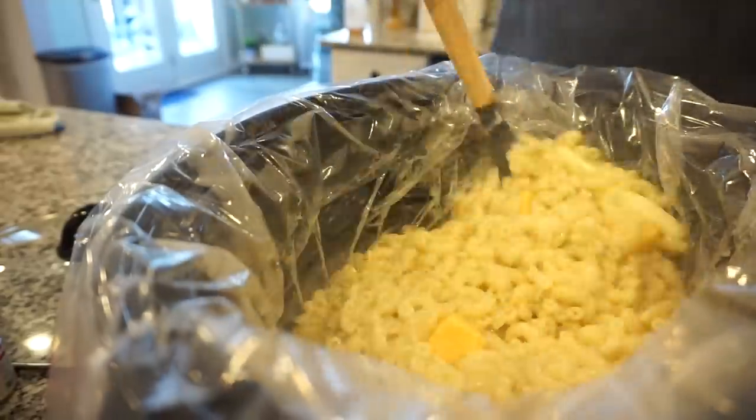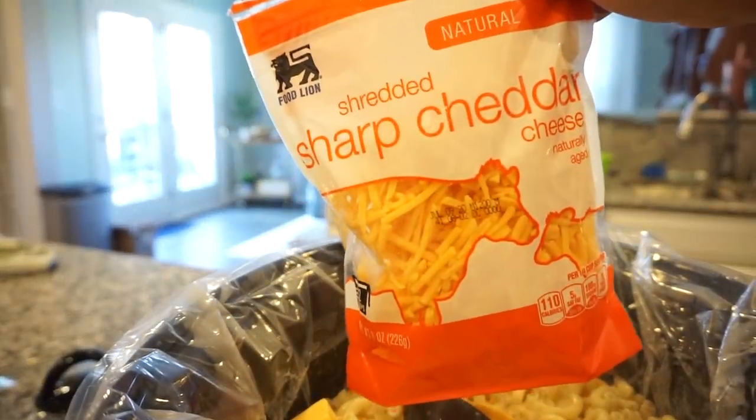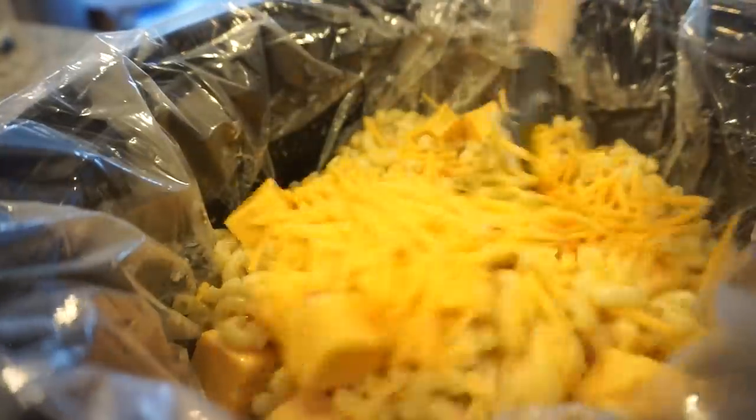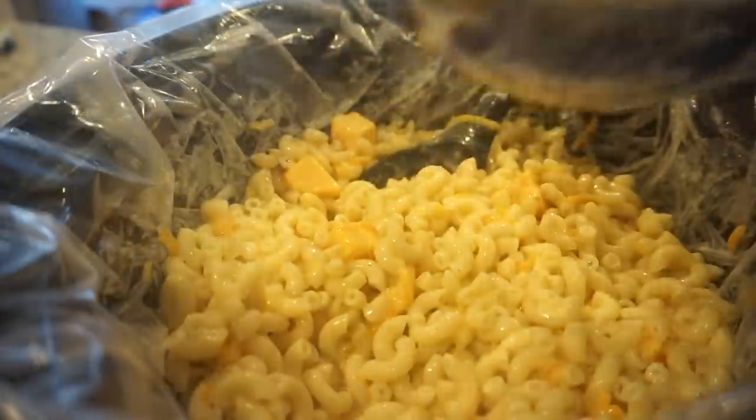Okay, so our macaroni was not ruined at all. It was actually so yummy. The only thing that I did do, though, was add in a little bit more milk towards the end. I just feel like it was getting a little bit dry. And then I also topped it with a little bit more cheese towards the end. But other than that, it was so yummy.